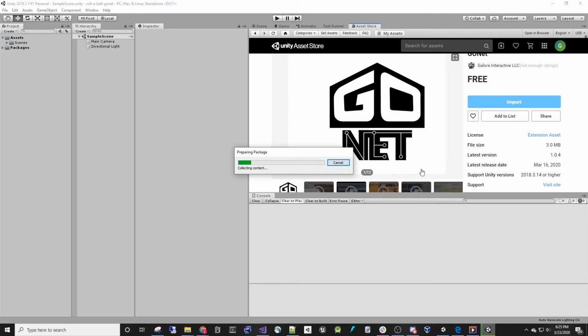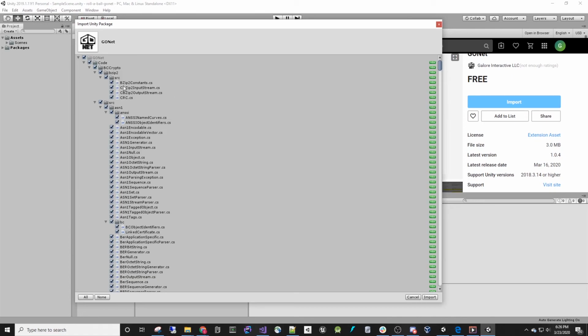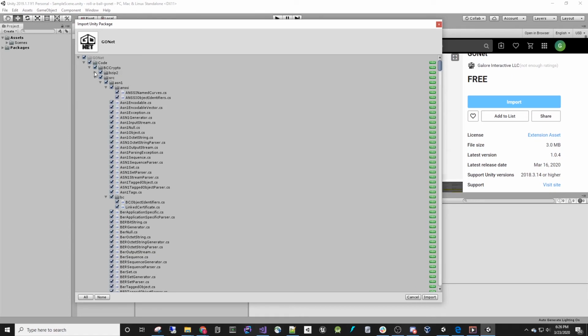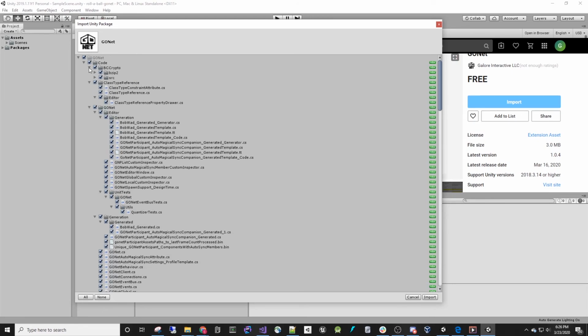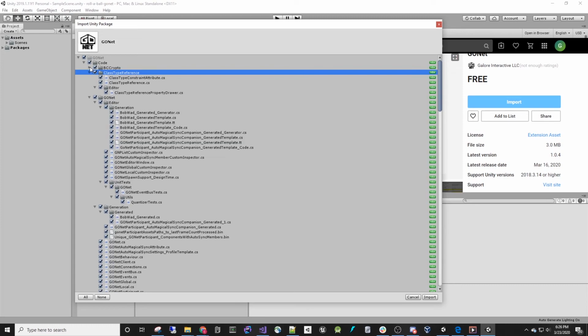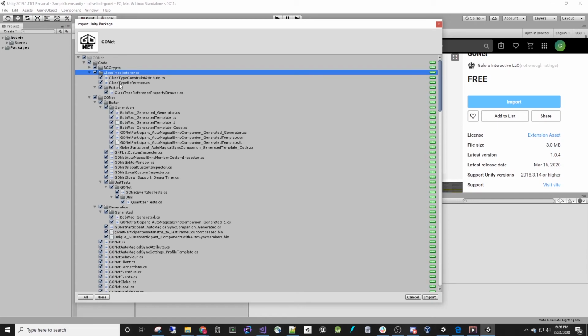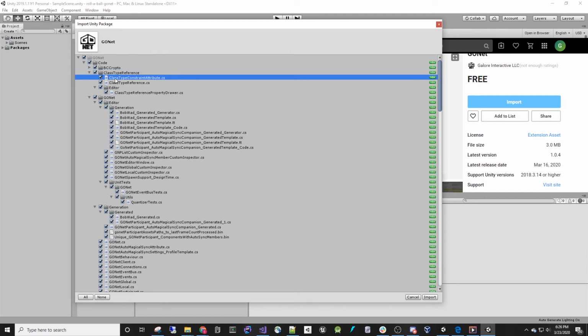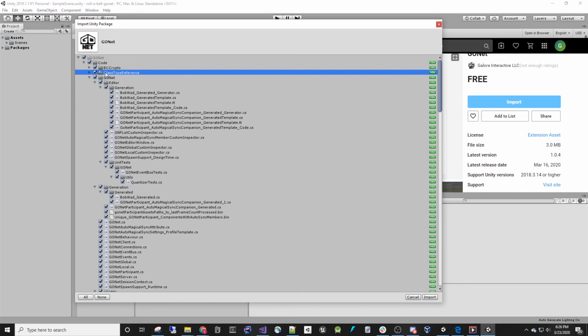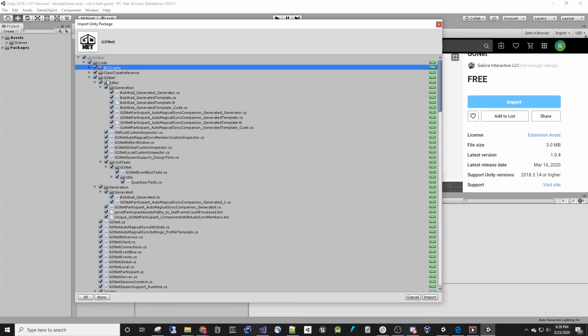It's going to bring up the list of all the assets, and there are quite a few of them there. There's a lot of source code. That is the very large bulk of what we're going to see here. As you see, we've got Bouncy Castle cryptography for encryption, decryption. There's a ton of stuff in here that actually doesn't get used. There's all sorts of encryption options that we've only selected one of to use for the initial implementation for GONet, but there's all sorts of things that you could get into eventually later.